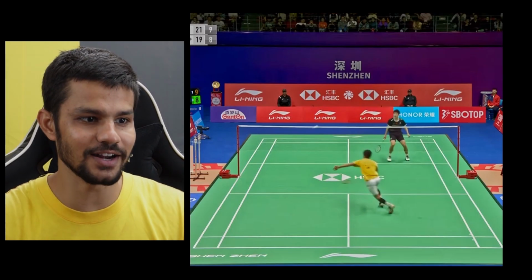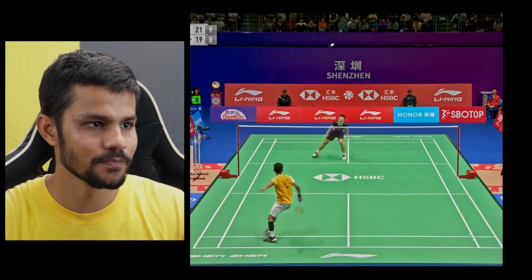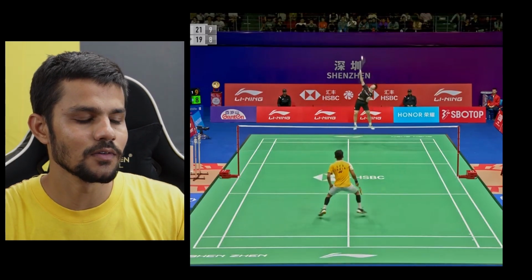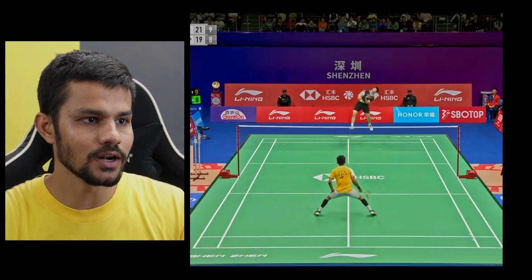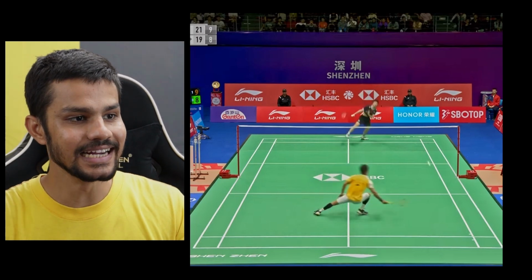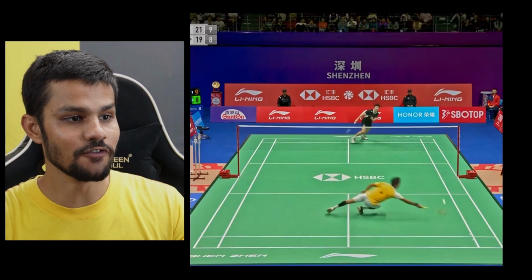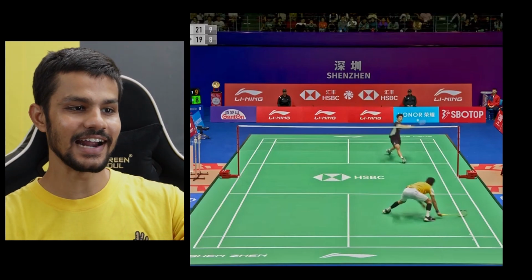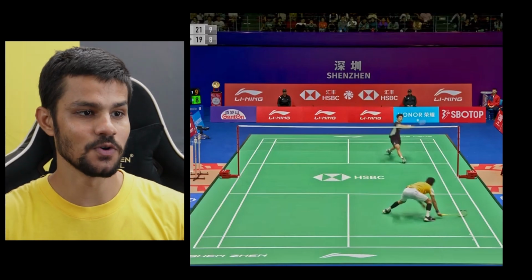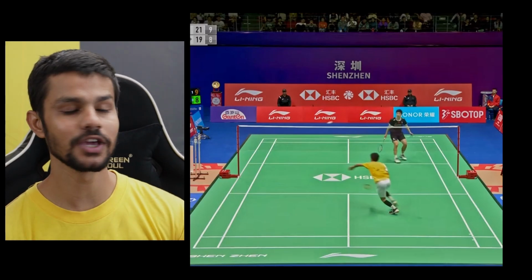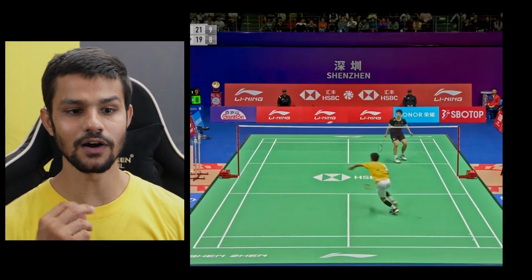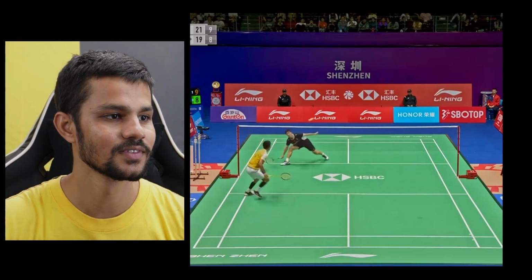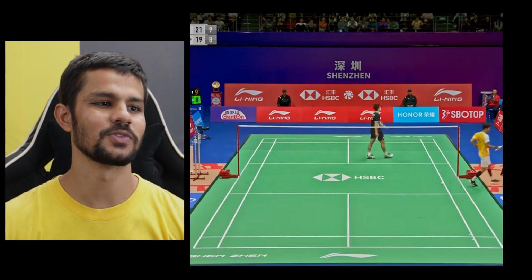Whoa, but defense, man. Just look at the defense here. Look at the position of Sen. Ready for defense. First thing he did is he defended the shuttle. Look, he defended that. Now, the athleticism, he's getting up after defending. That's good. Great. I have always loved Lee Chong-wei, how he used to defend the smashes, and in milliseconds he used to get up after defending the shuttle. Defense. And again. Oh, that landed in.